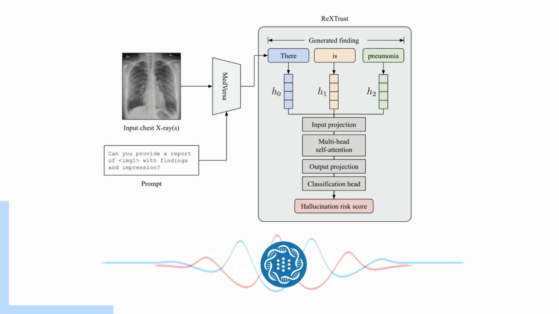Makes sense. In the paper, they also talk about black box and gray box approaches. What's the difference there? So black box is like just seeing that final test score, no insights into how the AI reached its conclusion. Then there's gray box, which gives you a little more information, maybe some hints about the AI's confidence levels, but you're still not seeing the full picture. With ReXTrust, though, it's like having access to the student's entire thought process, all the scribbles and notes.